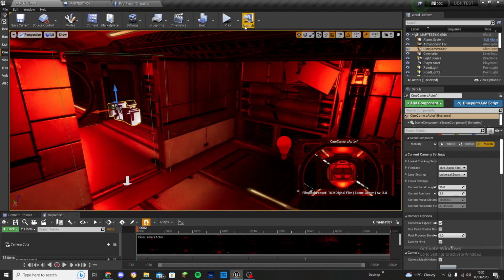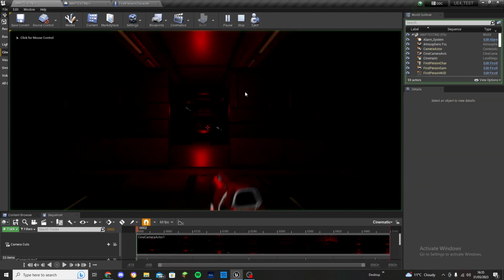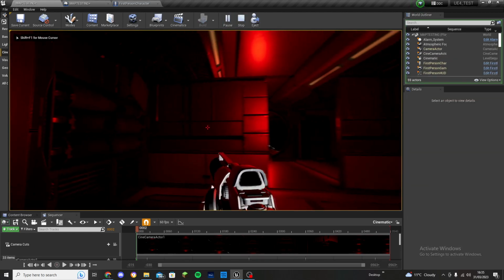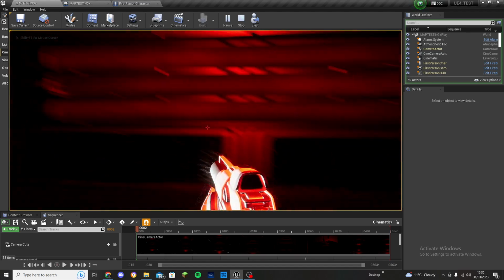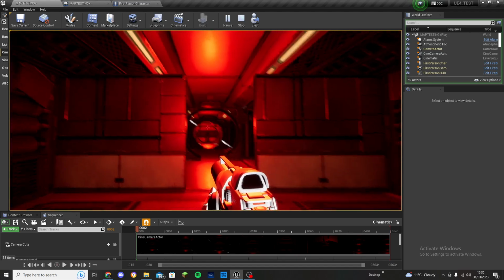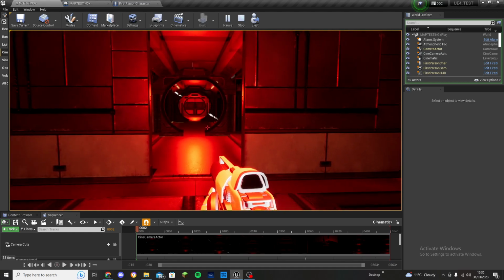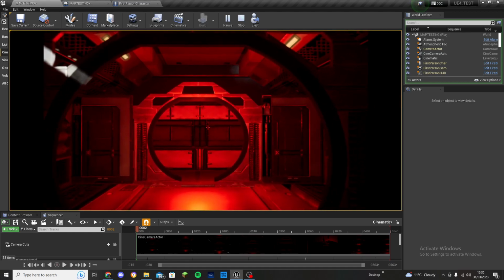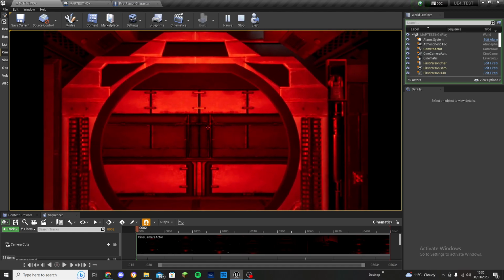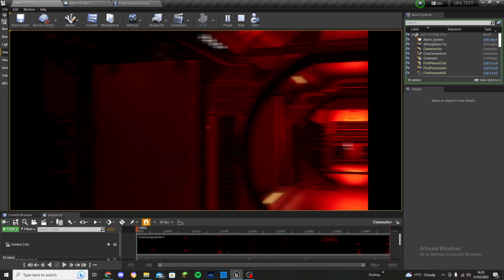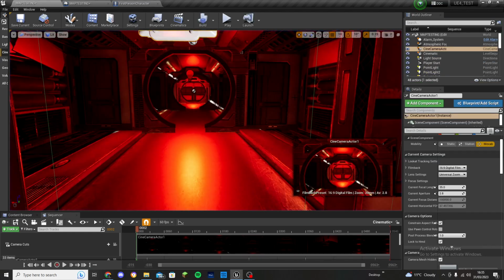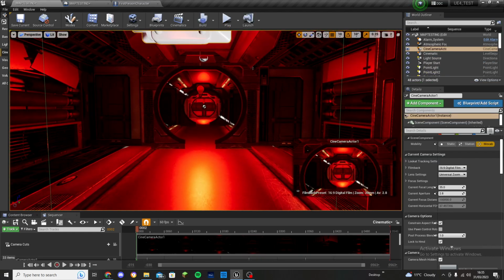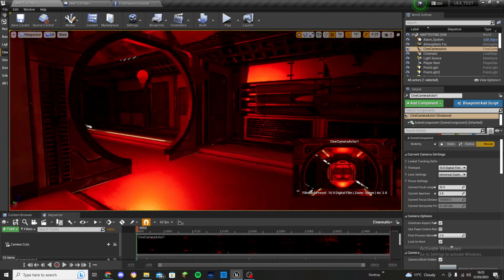So I'm just going to quickly show you what this looks like. So you play the game, you're in this hallway. Obviously there would be more before this, or there would be a story or whatever, and as the player walks through here, the sound begins and the cinematic starts as well. You'd see at the end there was my gun floating.